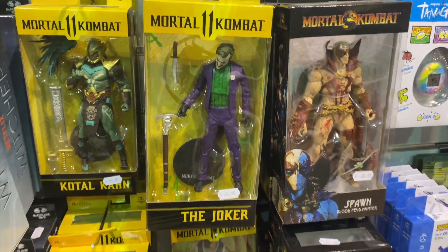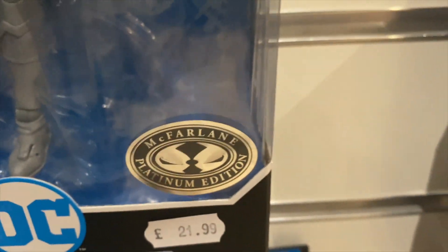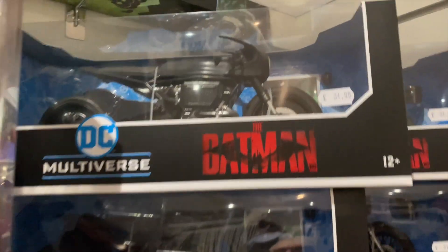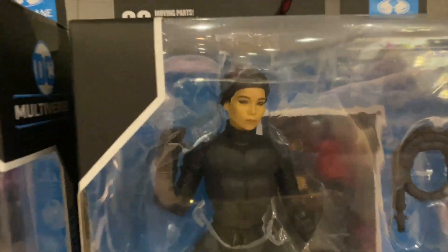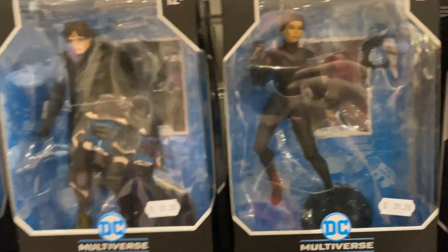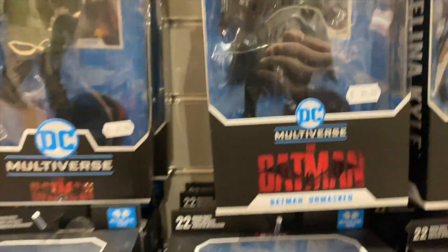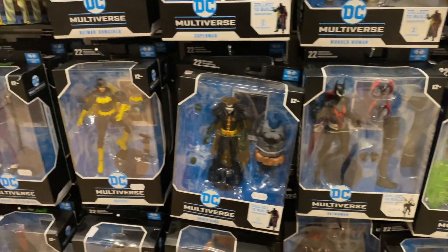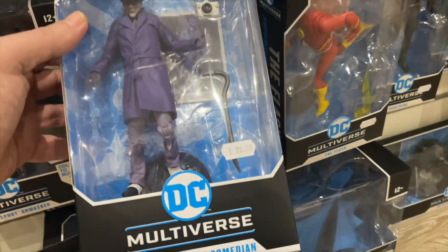There's a Mortal Kombat Joker, which is pretty cool. There's Gerald and Roach on a Funko Pop. There are a couple of platinum edition Mothallons, which are quite interesting. There's the Batman bike — pretty cool. Some of the Batman figures — that one I was really tempted by, not so much that one, it looks like an emo Batman. There's Zoë Kravitz's Catwoman figure, which I would really like. The DC figures are really nice — they're doing really well, the Joker is really nice.